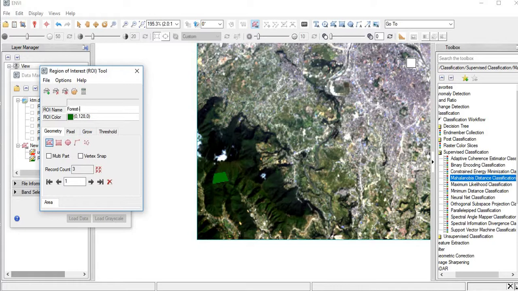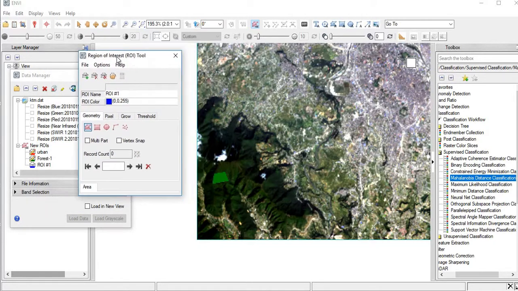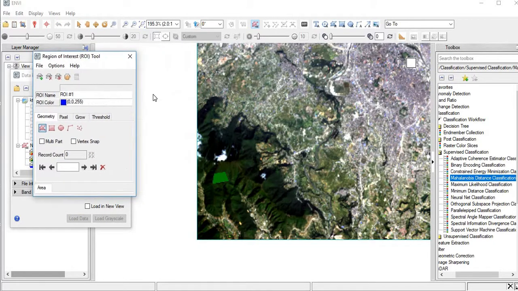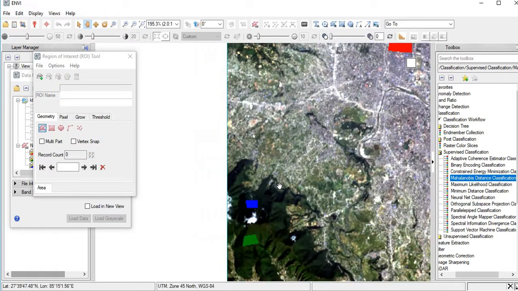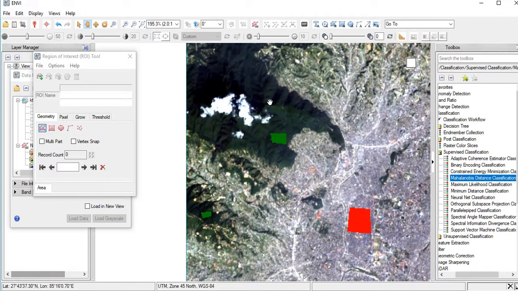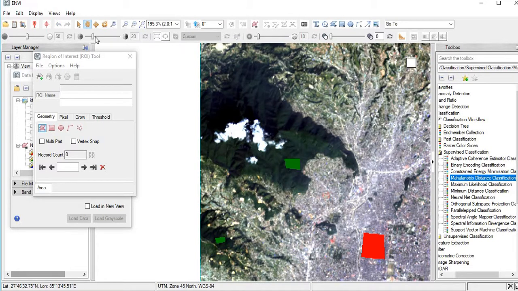Forest 1. I'm selecting this area as forest 2. Maybe I'll give the name to this also.